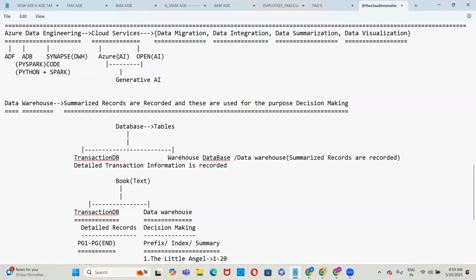So here, the same feature, the Azure AI or the Open AI, will reduce the amount of code writing using the ADB. Whatever code we write here, we need not write it using PySpark code. The PySpark code is generated by the Azure AI feature. It will give you samples of code, many codes, and out of that you can choose the code you want. Or else if you want to automate it, just use the Azure AI. The whole process will be done within a short time.